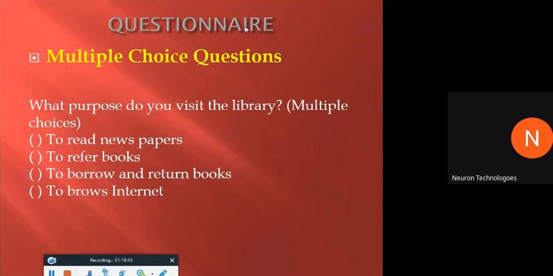In this way we can get the trend and the responses on what purpose the majority of the visitors have while coming to the library. So we can conclude that the majority comes to the library for reading newspapers or for surfing the internet. It can be concluded by getting numerical data and adding all the sums.